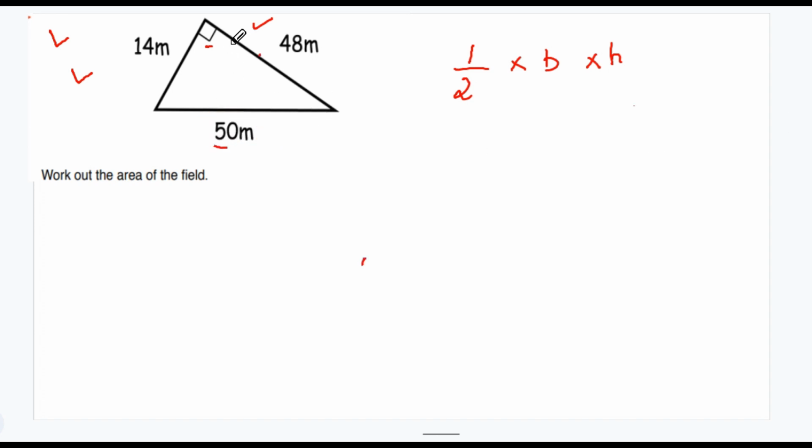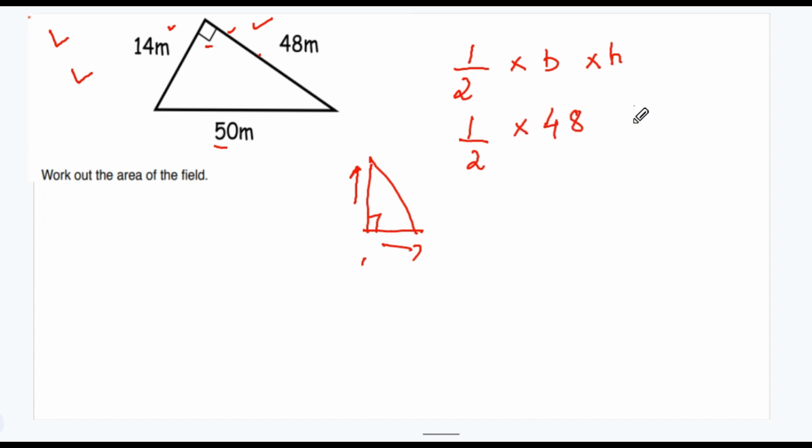Why? If you will rotate this shape like this, look, where is your right angle? This is your right angle. Now look at, where is your base? This is your base. And where is your height? This is your height. It means two sides which are next to your angle, this one and this one, represent the height and base. So you can write any number, first or second, it doesn't make any problem.